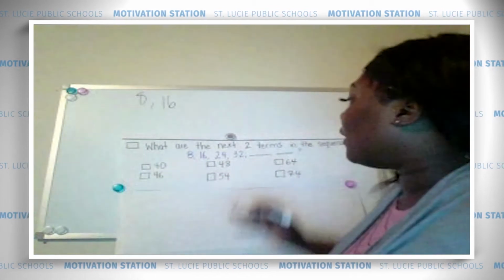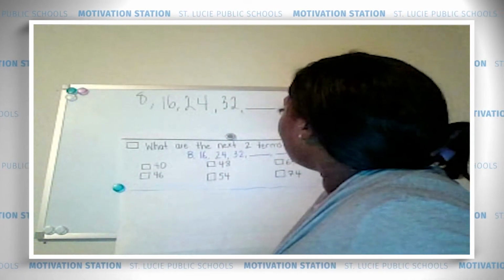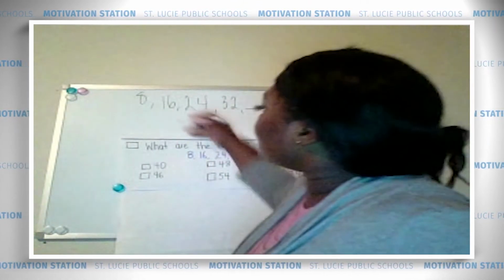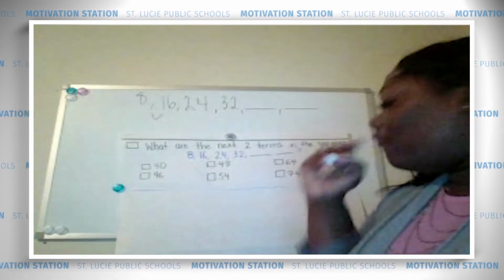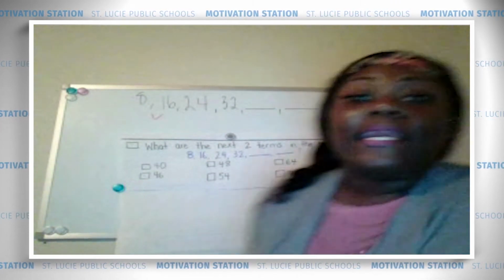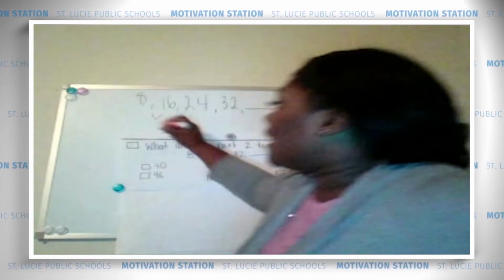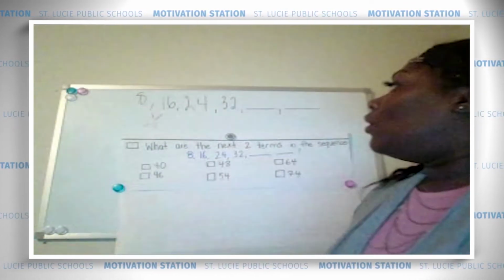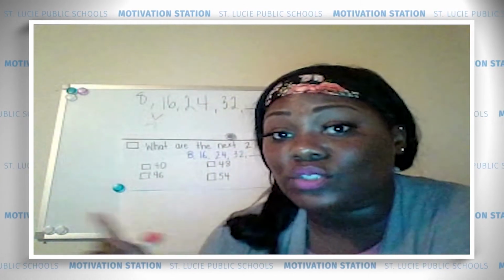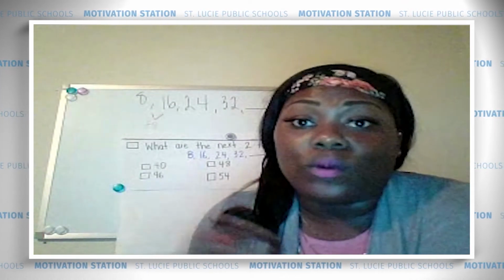Before I get started, I'm going to go ahead and just write down the next numbers in the pattern so that you guys can see it. And I know that there's an increase here. So if I was going to use addition, how much did I increase from term 1 to term 2? That's an increase of 8. Okay? So thinking about that key idea that we've been talking about Tuesday and all last week, we're analyzing the changes from term 1 to term 2.